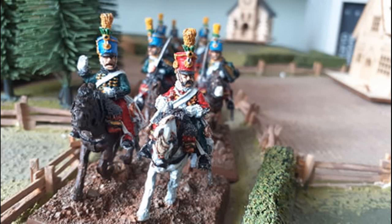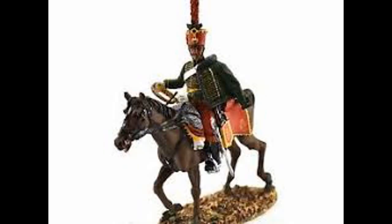Austrian cavalry consisted of 5 distinct types: cuirassiers, dragoons, chevauleger, or light dragoons as they would be known in Britain, hussars, and Uhlans. Now, as with the infantry, there were no formally recognised guard units, but there was a unit we'll talk about later on. They were very, very well trained, being excellent horsemen and swordsmen, and perhaps even more importantly, they had some of the best horses in Europe, second only to perhaps the British cavalry, whose heavy cavalry and guard were mounted on Irish horses, which were particularly good. And they also had some of the best made equipment in the world.